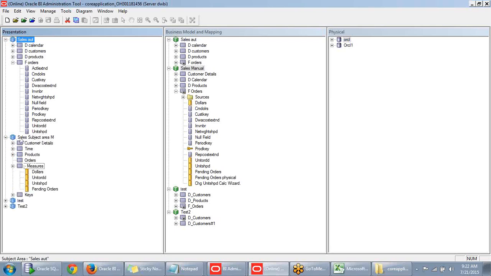This Sales subject area M is referring to this sales_manual business model. Now we are going to work on this Sales subject area M.